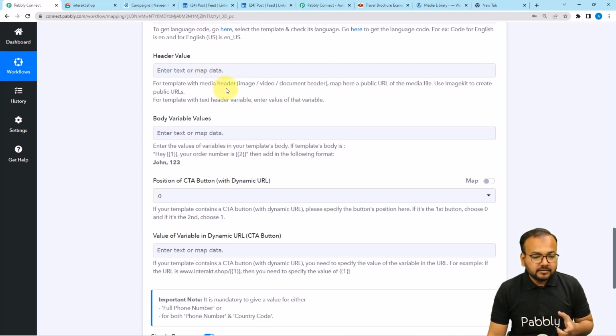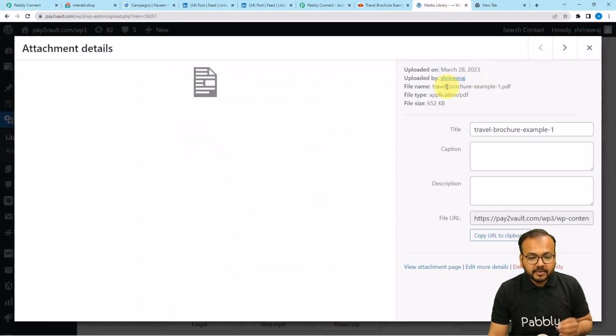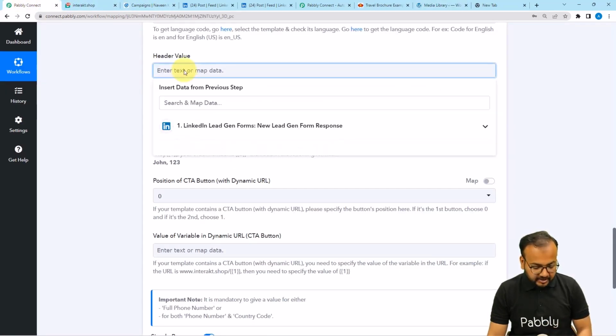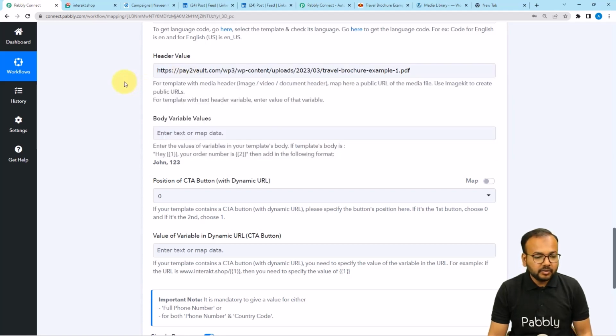And for getting the publicly accessible URL, what I have done, I have uploaded the image or a brochure in my WordPress website here. And from here, I have got this code, the file URL. So I'm just going to copy this URL and I'm going to place this here in this header value. Okay, you can use the same process to get this URL.